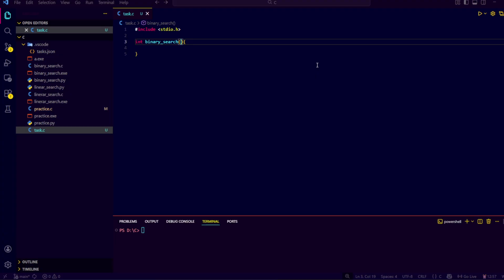First will be the array, and the variable type of this array will be integer. Then we have to define the size of the array. This will also be integer type. Then our target value.